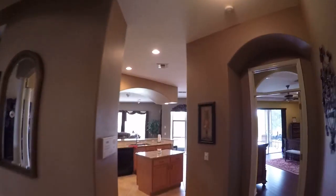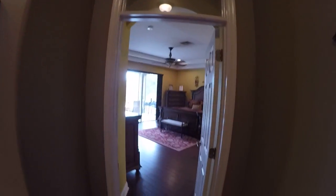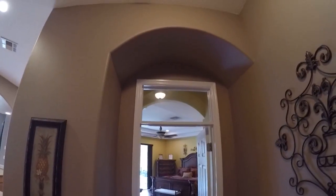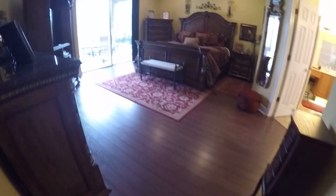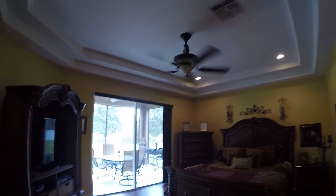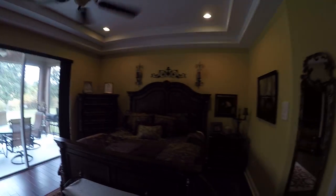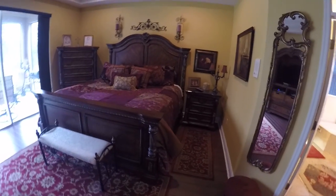Continuing on — over here I'm going to start with the master, which has the high doors, and it goes into the hardwood floors. These are real hardwood floors, really nice — excellent, and they feel like they're glued down. Here we are again with the double tray ceiling, view of the conservation area, sliding glass door to the outside. Plenty of room for your king size bed and all your furniture.